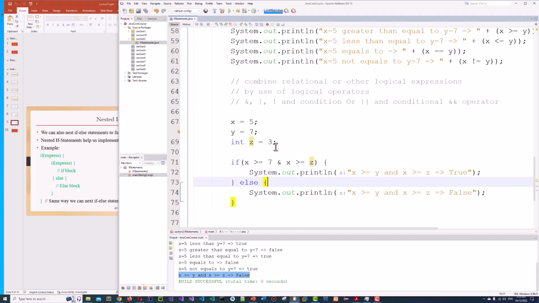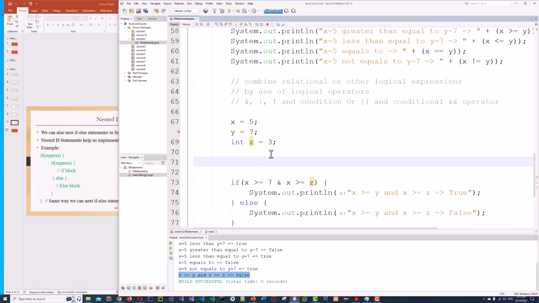So how does this work? First logical expression evaluated because of AND. This is a logical operator. It evaluates two logical operators or expressions, and this one also evaluated. This is false and this is true. It needs both must be true. So this is how it works.